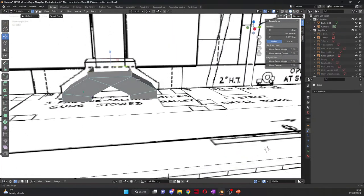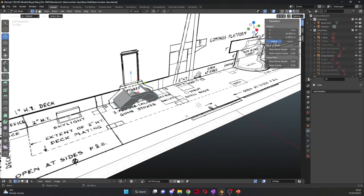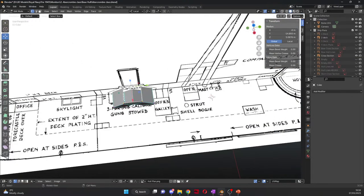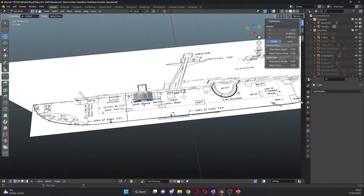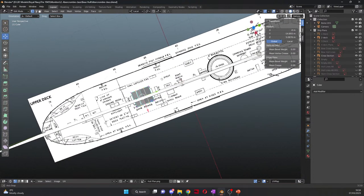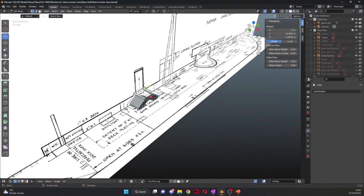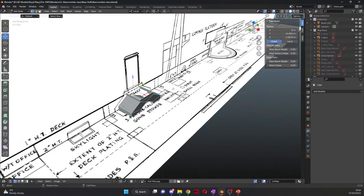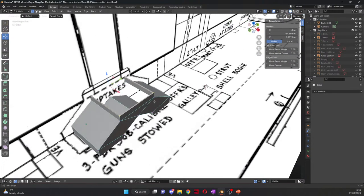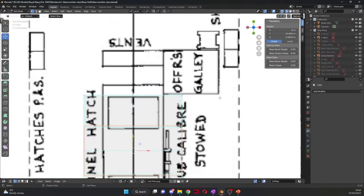Oh dear. Three-pounder sub-caliber gun stowed. Oh, these are the three-pounders in here. Wash. Hatch. Galley. Cool. And by the way, if anyone asks, yes, I am doing everything in here. So all these little odd bits and bobs, they will be happening in there. They're going to be done. So just to point out. I'm so looking forward to getting this done. Really looking forward to it. Yes, stop chatting and actually get this stuff done.